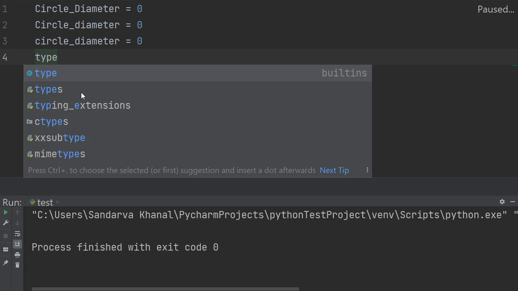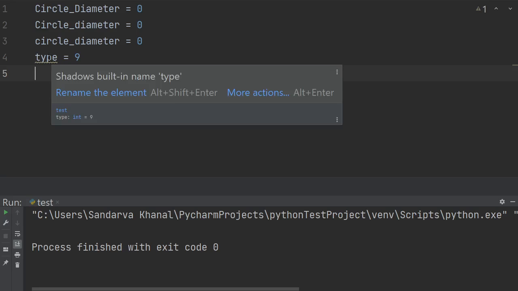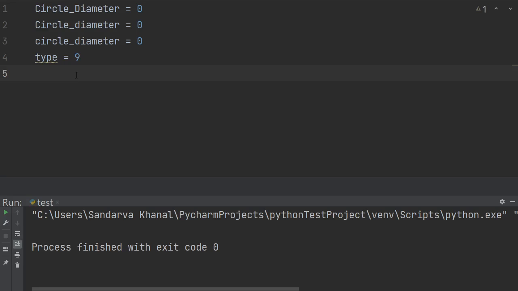If we are to say type equals 9 or 0 and we run this, it would still run, but it would raise a low flag saying it shadows the built-in name type, and it creates confusion for the programmer later on when the code grows.